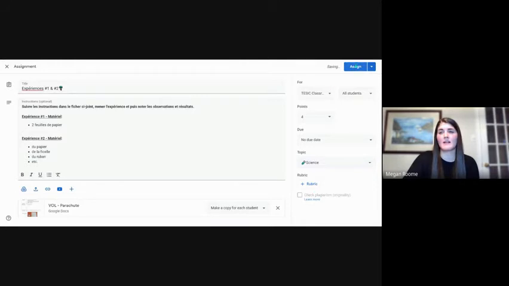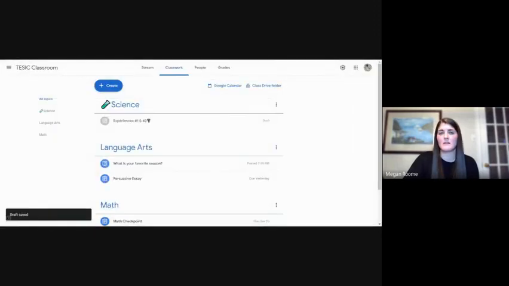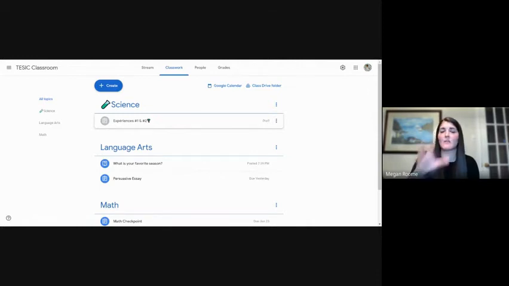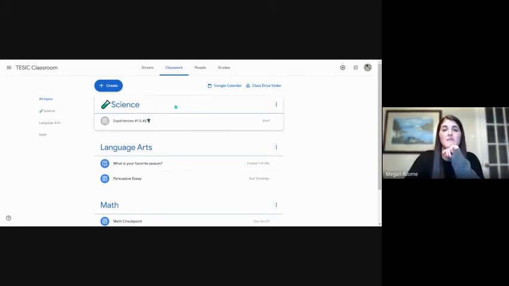And then when I go ahead and click on assign or draft or schedule, I'll click draft because I haven't done that one yet. That's an assignment that I had pre-made from another Google Classroom that I don't need to go and copy paste everything. I can just completely reuse it. And again, that could be from an existing classroom that is currently active, or it can be from a classroom that you have archived from a previous year. So that's something handy. If you archive your class instead of deleting it entirely, you will have access to everything that you've posted and be able to reuse that.